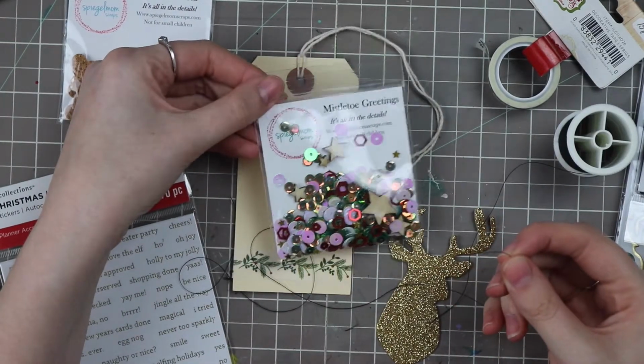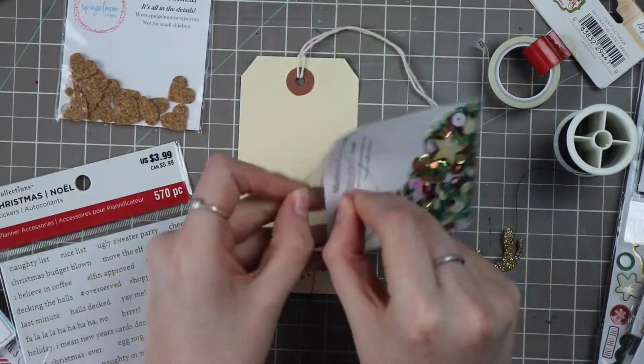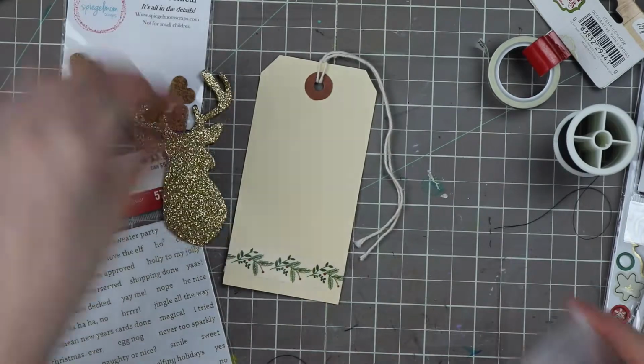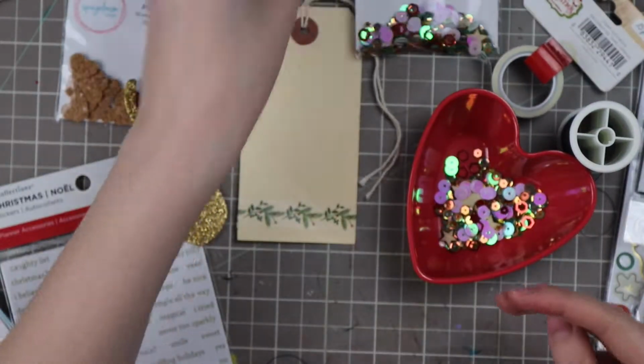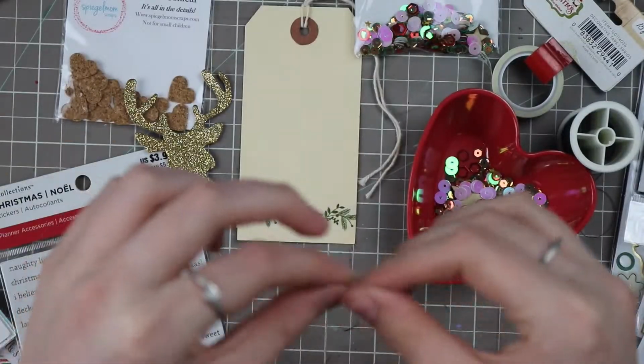I do plan on sharing some other ideas in the future of these DIY embellishment videos, and let me know if you want to see more of these DIY embellishment videos using your sequins, and I can keep doing them here on the Speak on Mom Scraps channel.